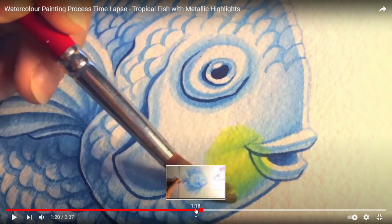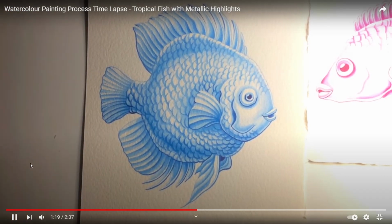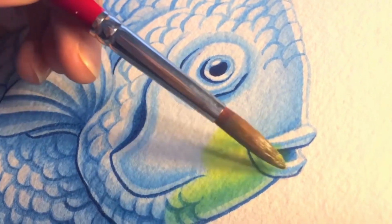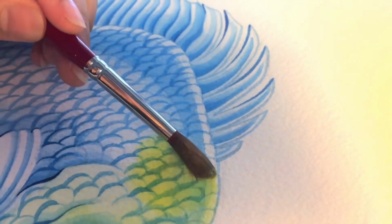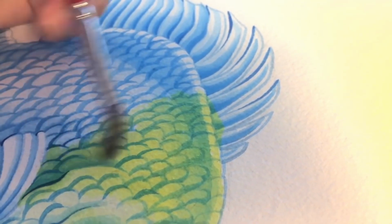So I really like this artist because one thing she does is she'll paint the whole thing in one color, just in blue, and then even though it looks like she's done, she says, what else can I add? And she adds another color over it. Check it out. Using two colors together. How cool is that?